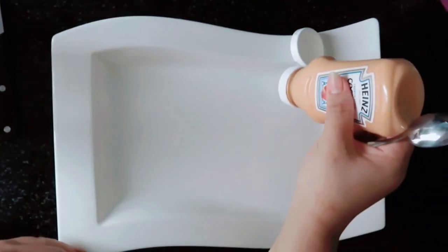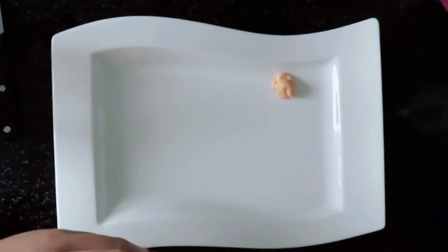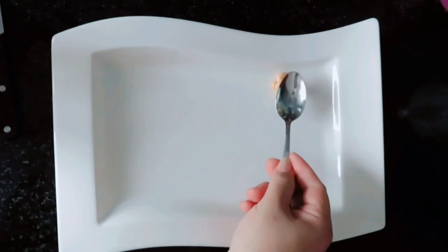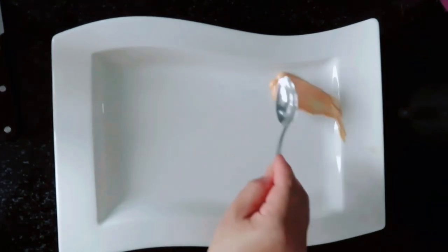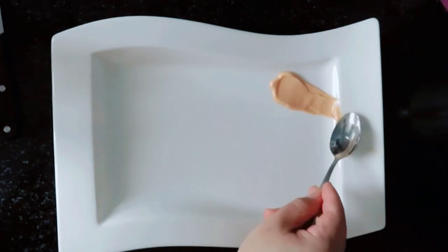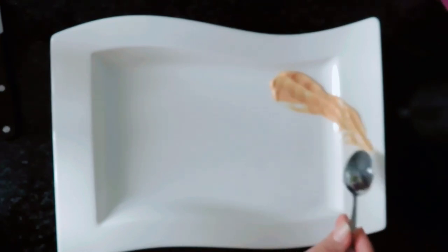You just put it like this, and you just do it like this. Oh, it's not too good. Just a detail. Number two.